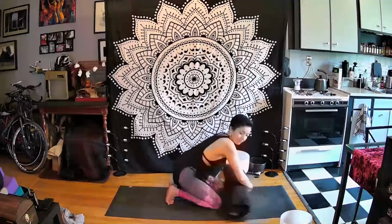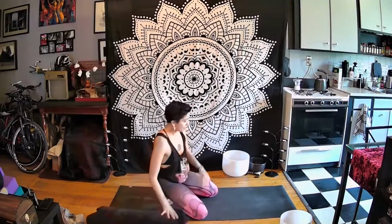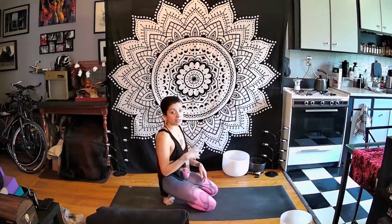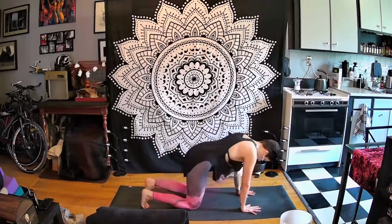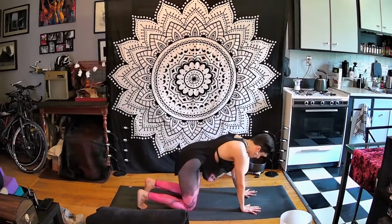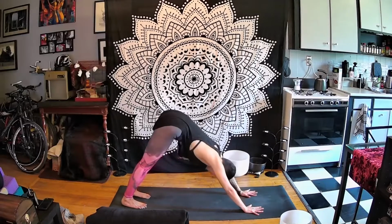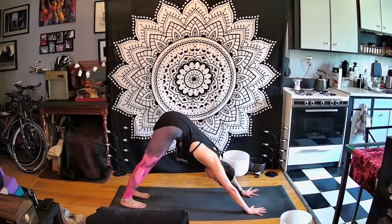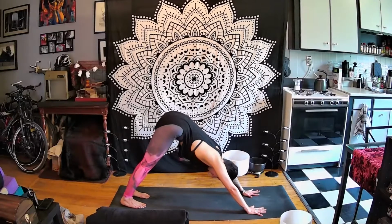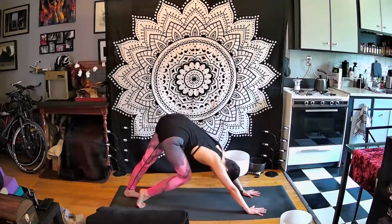So roll it up, and we're going to leave our bolster off to the side. Then we're going to come onto hands and knees to transition to downward facing dog. So hands and knees, making sure that we're all aligned. Tuck the toes under, press the heels back, downward facing dog. So from here in downward facing dog, we're just going to get a little bit of length through the back of the knees, back of the legs, and start to pedal out your knees here.